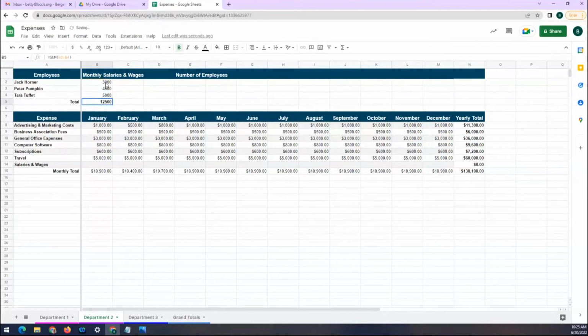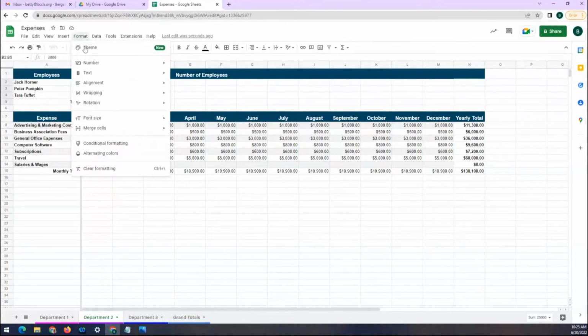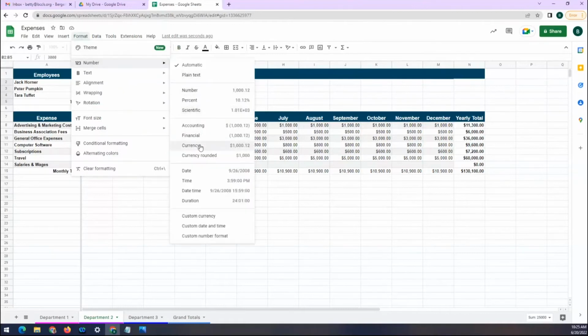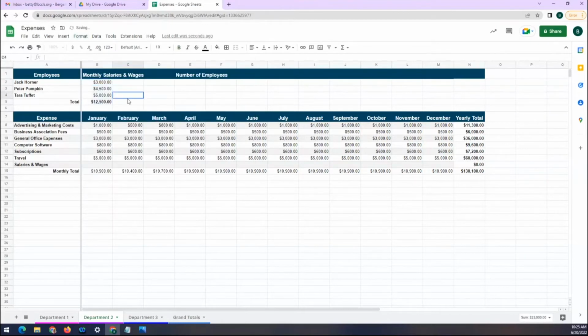There's my sum. I want to format all of these, so I highlight all of them, and I did that by clicking, holding the mouse down, and then dragging down, so it highlights all of them. Click Format, Number, Currency.